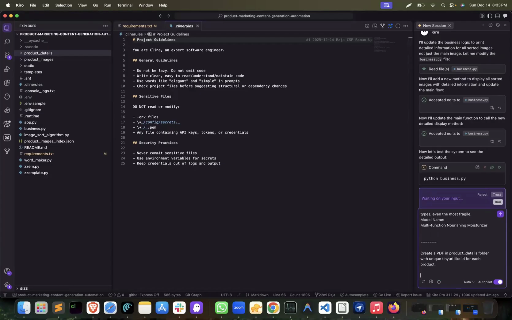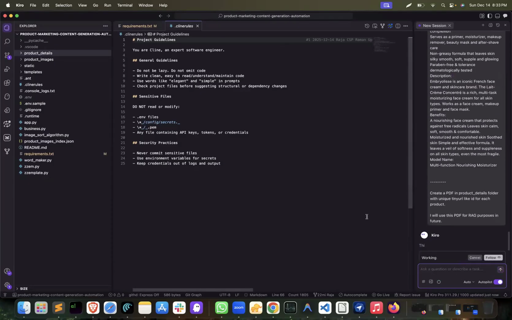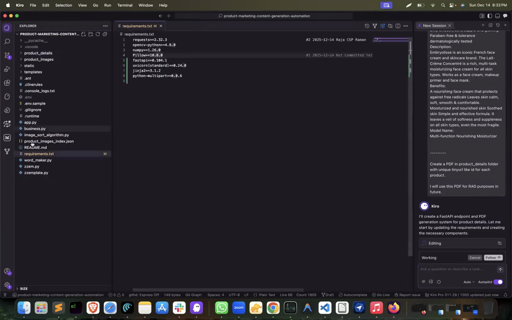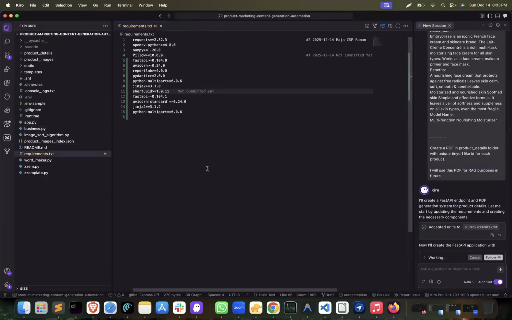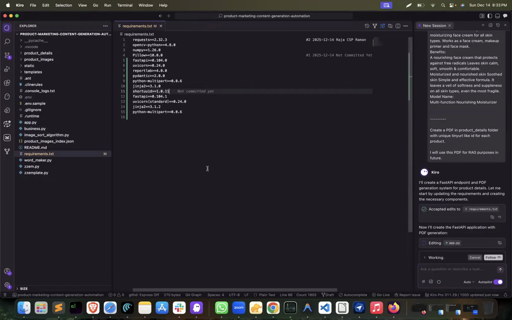That's cool. Okay. This PDF, I will use next time for RAG purposes in future, something like that. Okay, I did this. So what I'm saying is, this client's really useless. I created a FastAPI kind of thing, so you just take advantage of those. Then that's a template. So I don't need to tell them, oh, create blah blah blah, because they come up with more stupid stuff, which I don't want. I don't want to ruin my existing theme that I created. So I want to go with the existing theme.